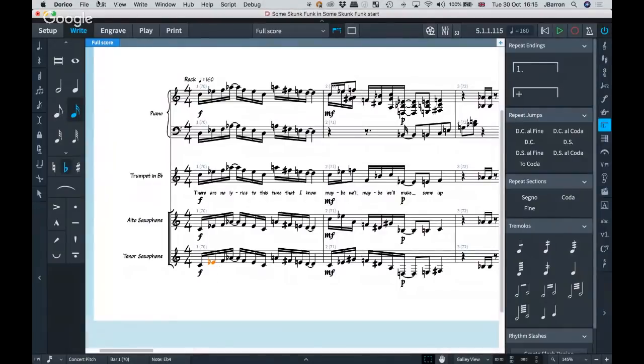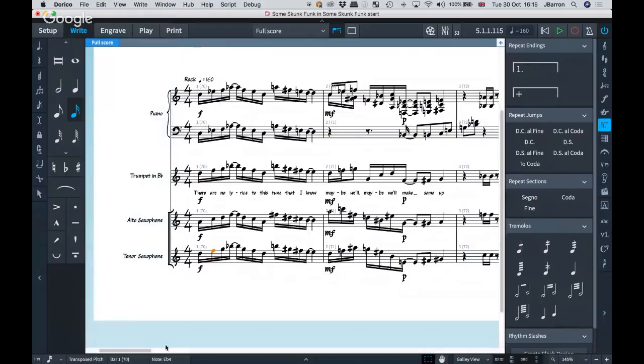There you go. Also, of course, if you switch this to transposed pitch, then it will say it's now in transposed pitch. The note is still E4, but it's showing you the transposed version here, telling you down here what the concert pitch note will be. And if I select more than one note, it will just say multiple selection. But as you move around, it says that's a dynamic, that's a lyric, that's a note C5.